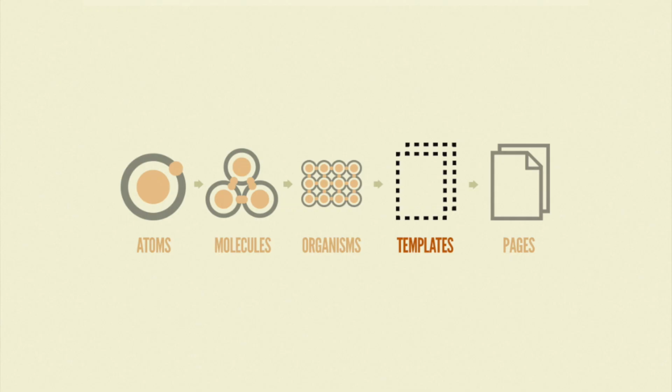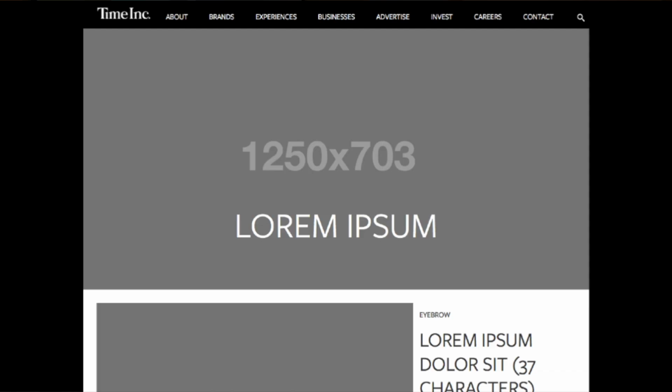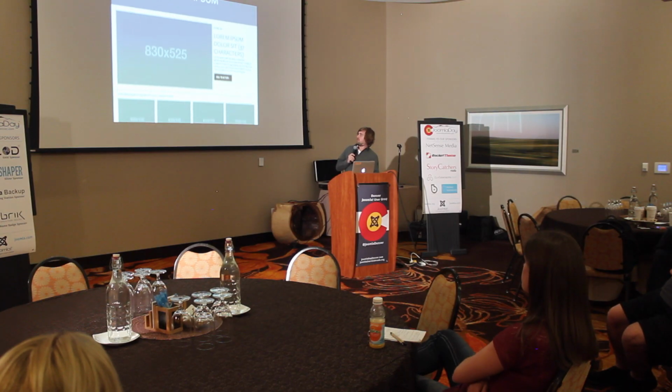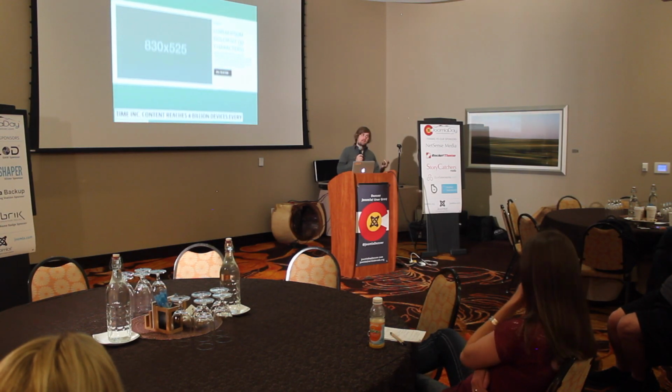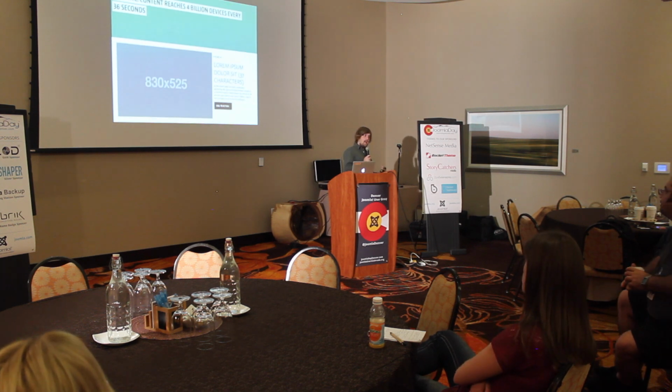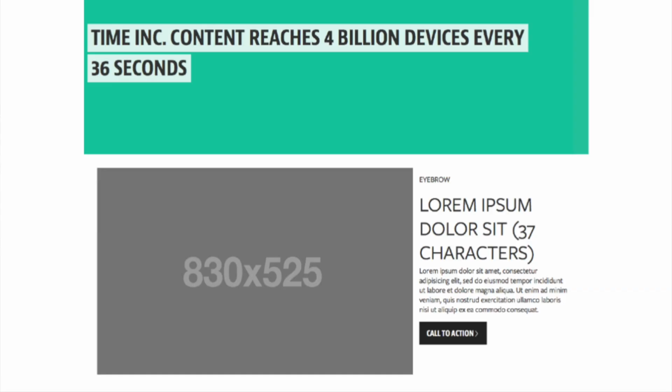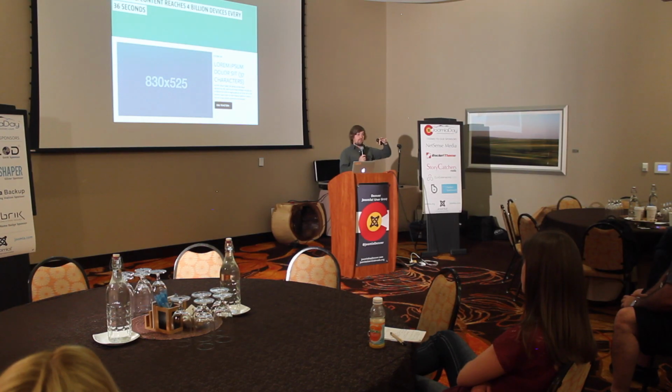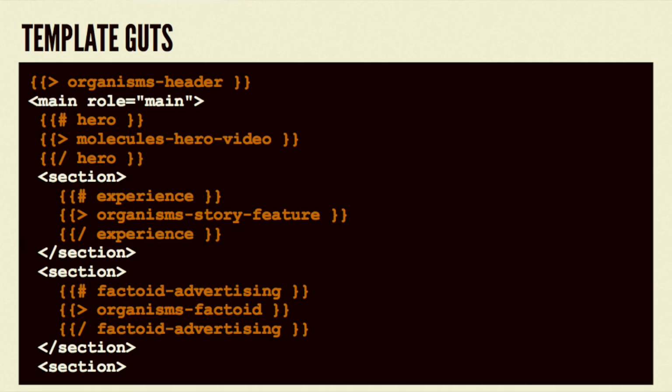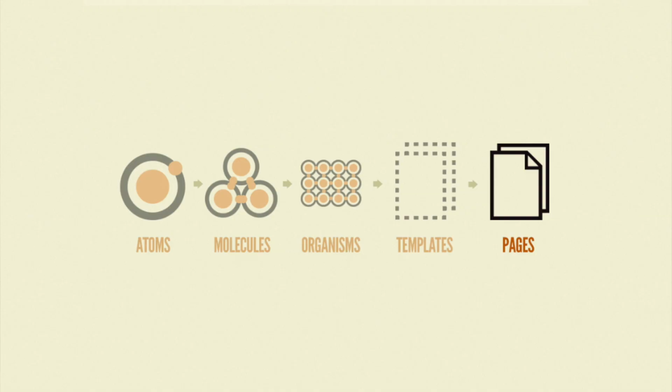So, okay. At the template level, in order to create, say, the homepage template, I'll just give you a perusal. You can see a few patterns repeated a couple different times. Again, at the template level, we're laying out the content skeleton and showing what we're expecting from a CMS standpoint. We want these images to be this, or we want to put character limits on our headlines or something like that. So what that looks like is we're including a header, we're including a hero, and we're wrapping it in a name. We're just giving it a name, and I'll touch on why that's important now.